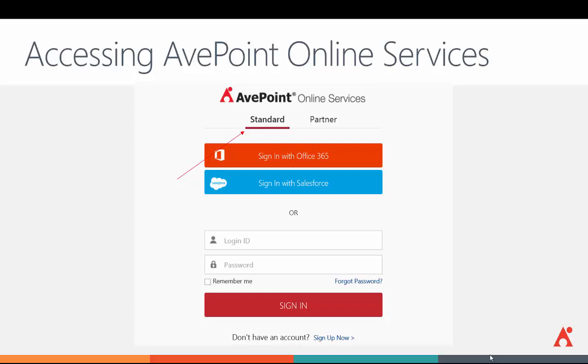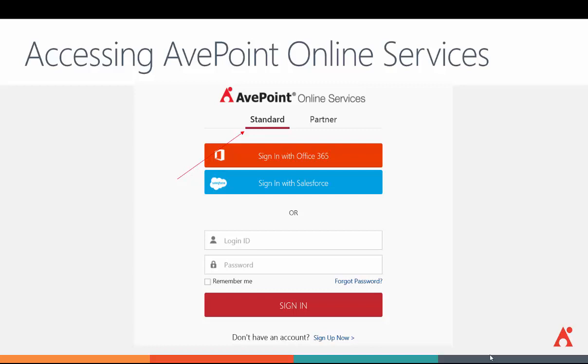Office 365 credentials are required to establish your AvePoint Online Services tenant, because since AOS only supports Office 365, that's how AOS learns where the Office 365 tenant is. So you log in using global admin credentials, and it then knows, oh, I know where that is now. I've got the URLs. I can see where the management centers are, and so on.